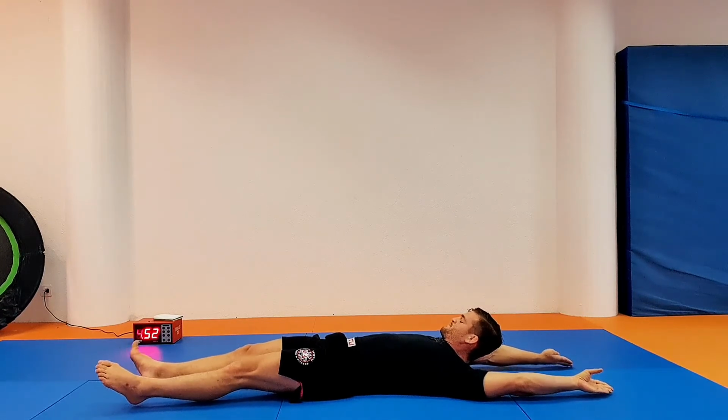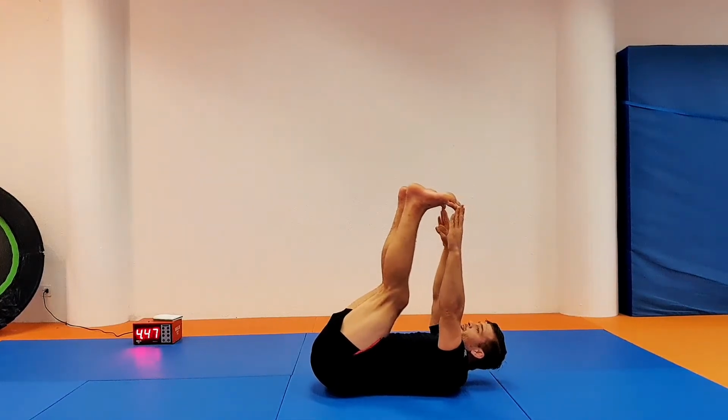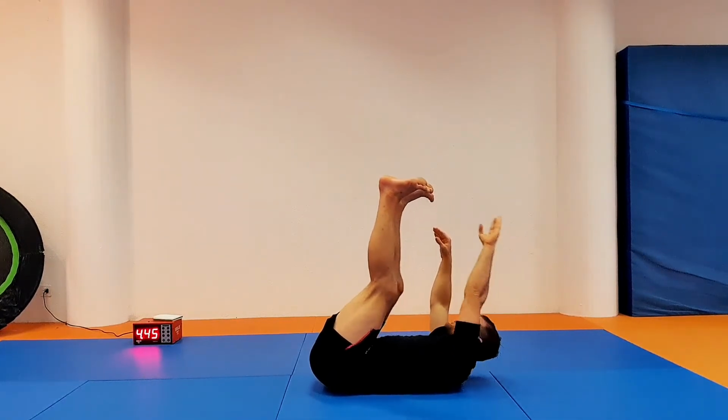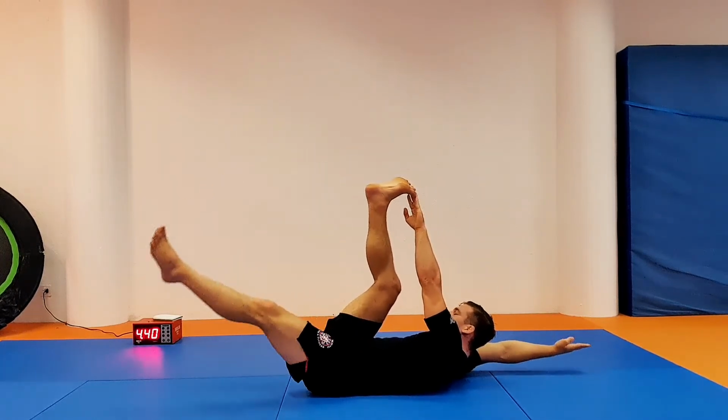Up, up, up, up. Good. Now left fingers to the right toes. Good. Right arm up. Left leg down.